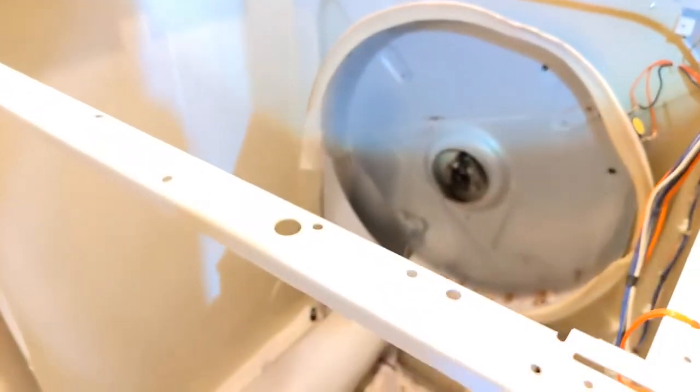We're going to lift the drum out. One more thing. This little drum catch thing here has to come out. Okay, that gets the drum out.